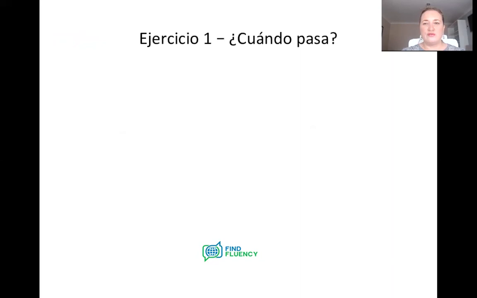So just a little bit of a revision, and let's see a little bit of a quiz here, just a few little questions, and see if you can tell me or write down in Spanish, ¿cuándo pasa? When does this happen, right? So when does this event happen? In which month? We haven't done numbers and dates and put it together yet, so we just need the month in Spanish when this happens.